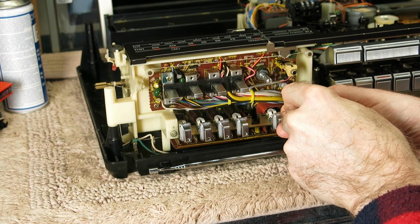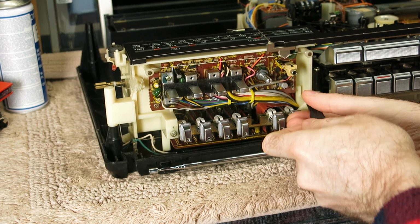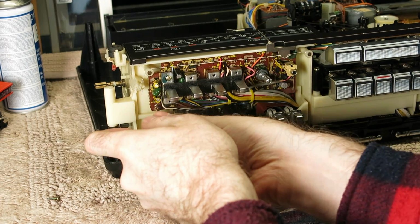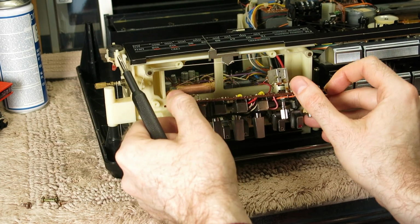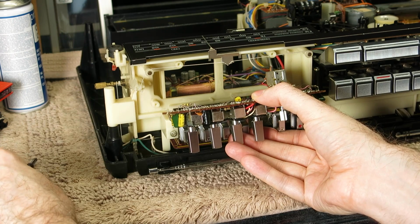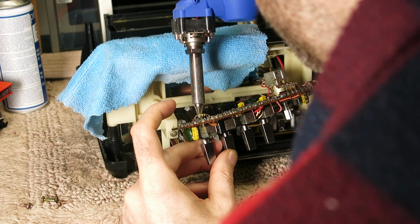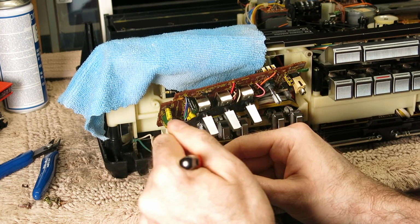It's a little bit awkward on this one because there's a couple of factory bodge components on the back of it, a couple of little resistors. But having flipped this upside down like this, I probably should have done this in the first place. I think it might make life a little bit easier, so I can put something over this faceplate to protect it. Yeah, so we can see on the back there are some extra resistors that are just tacked across. I think they're tacked across to the shield of the switch, so it'll be a ground point. So I'm going to have to go in and unsolder one side of those and then zip this switch out.